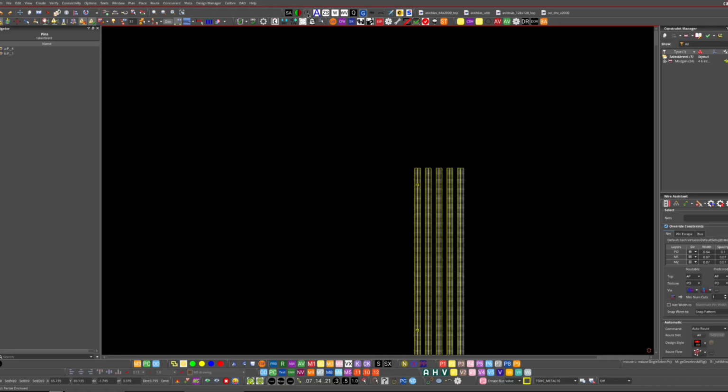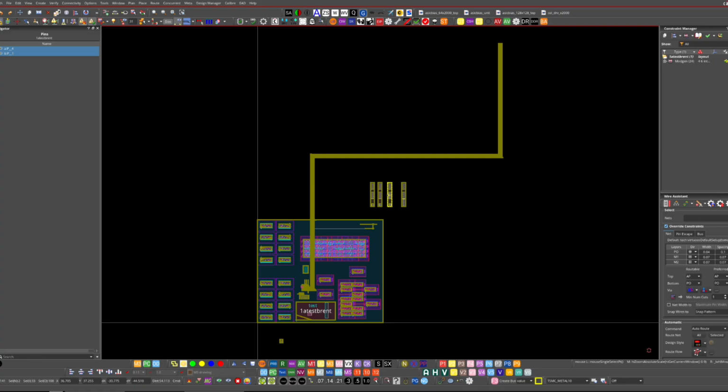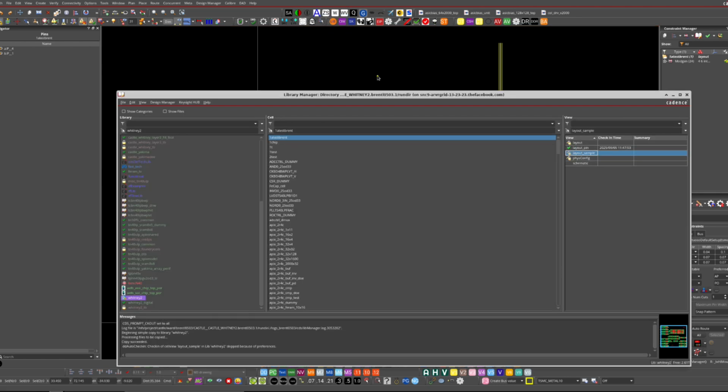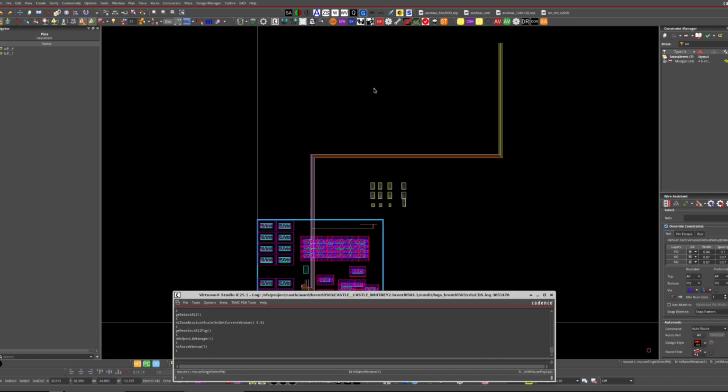So basically I have these 3 toggles up here. SA, that's just select everything. That's just Control A. You see it grabbed everything. I use this sometimes only if I'm up in the area and I need to do that. Okay. You want a library manager? There it is. You want a CIW window? There it is. So it's very fast and efficient to pull these things up.